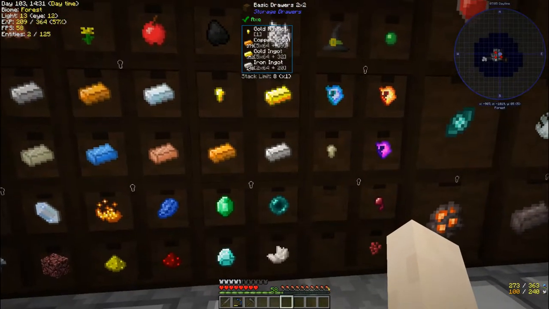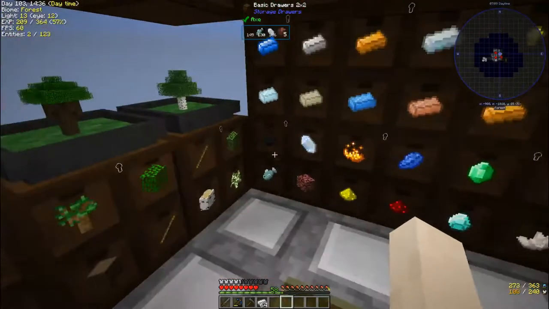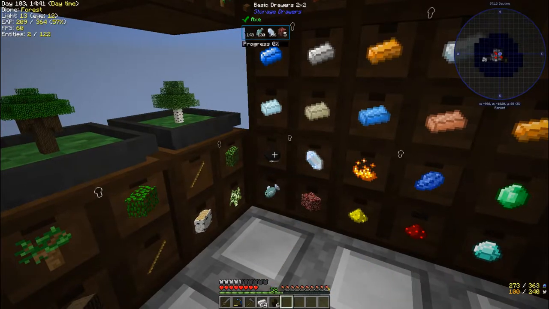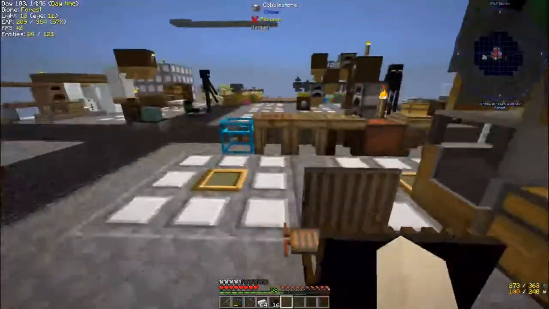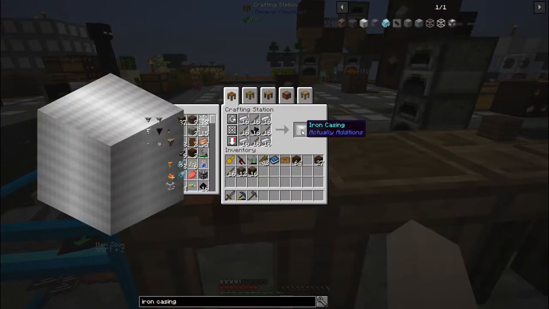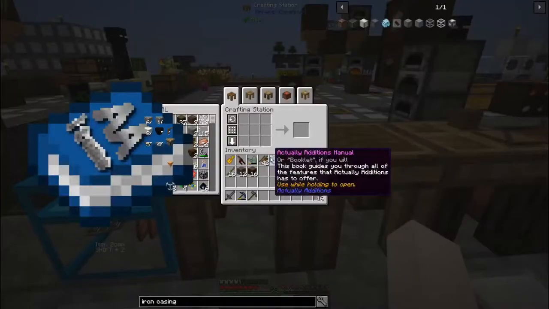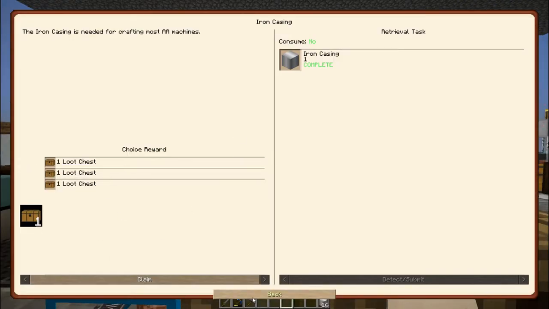And how many iron ingots do I have? 148, so I'll grab 64 of those, and I know I have a lot downstairs. I'm going to make 16 casing. That seems like a good compromise, if you can call it a compromise. 16 casing, boom. Done. Another quest done. Second loot chest, claim.